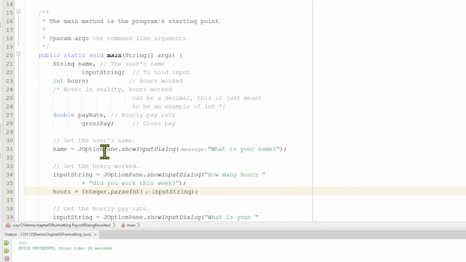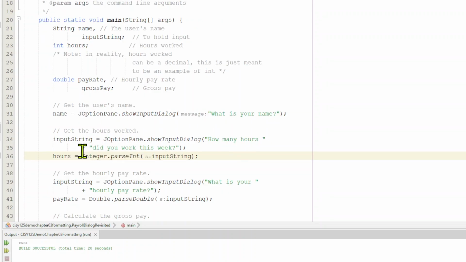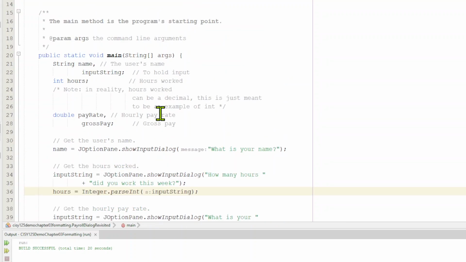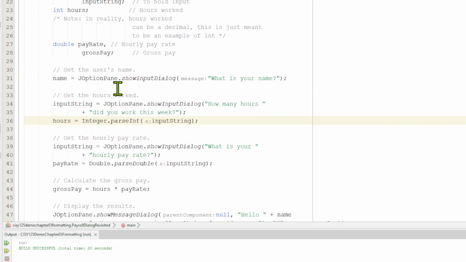Okay, so name equals JOptionPane, what's your name? Input string, how many hours you work this week? Integer parse, remember, everything coming through this JOptionPane is a string, so you have to parse it as an integer if you want to turn the value you hand in into a number you can work with. And the same thing, we're going to parse with a double. Go back to last week if you need to remember how to do this, but keep in mind anything you input into one of these boxes is viewed as a string, so if you need to work with it as something other than a string, you have to tell the program, I need this to be an integer, or I need this to be a double.